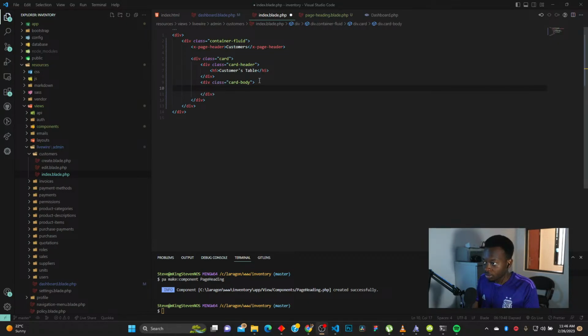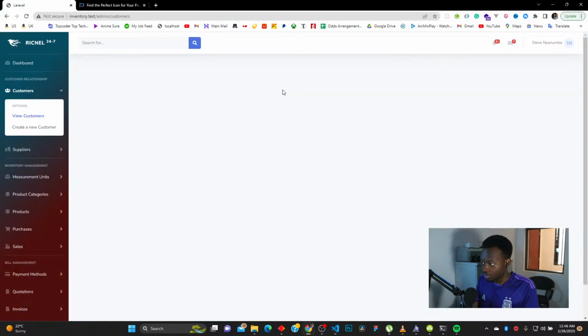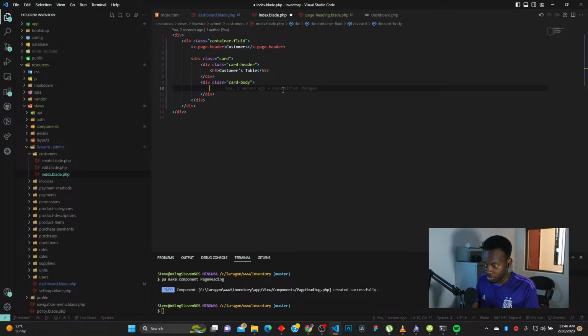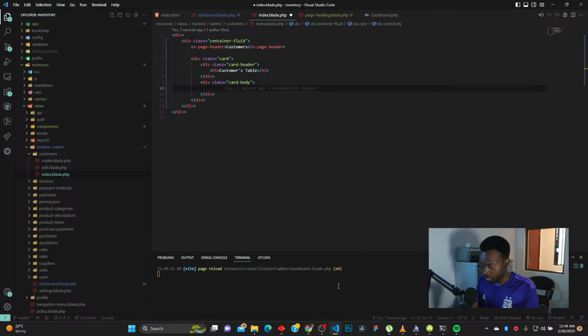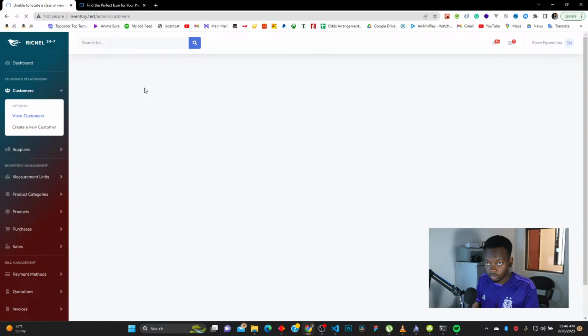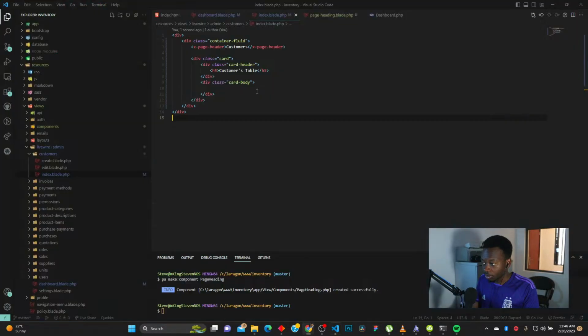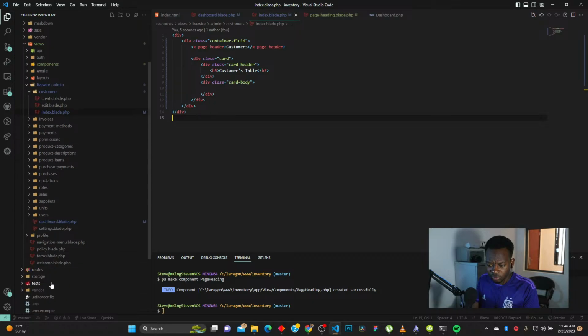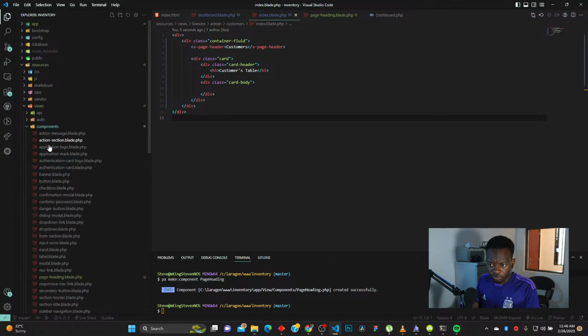Oh, but let's see if this has actually come out the way I want it to. So page header is unlocated. What was the name?